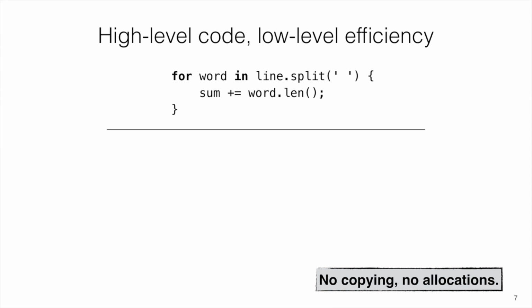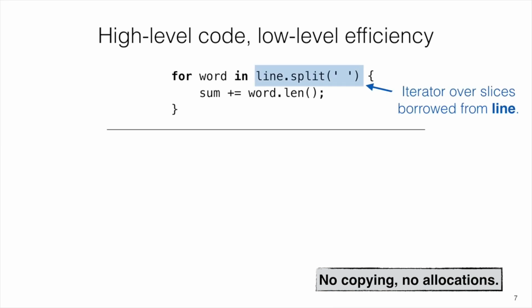Now, this really scales up when you start building higher level abstractions that work over strings. Right, so here, for example, we see a snippet of code that iterates over a line and sums up the length of each word in the line. So it kind of skips whitespace. So this line.split, this is actually a method on strings, string slices actually, that returns an iterator that will yield up the whitespace separated substrings. And so basically it's going to return an iterator over all the words.